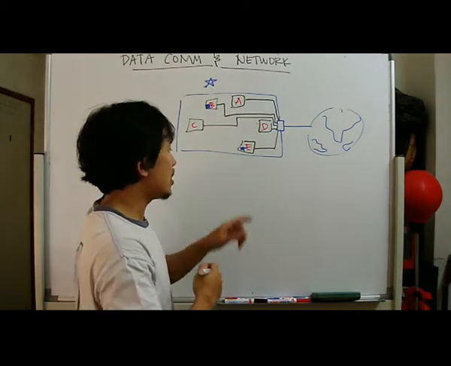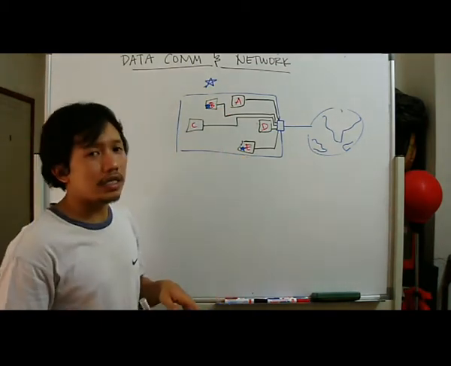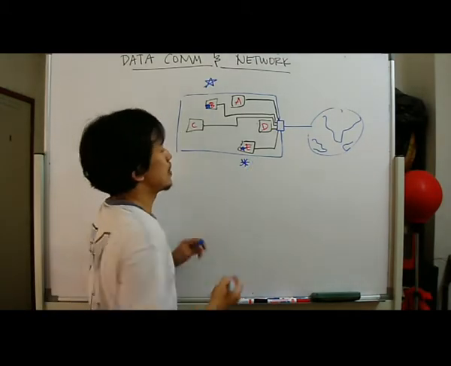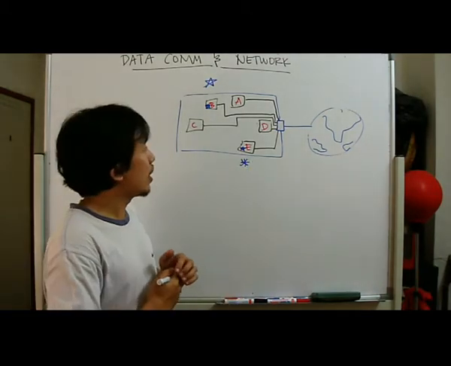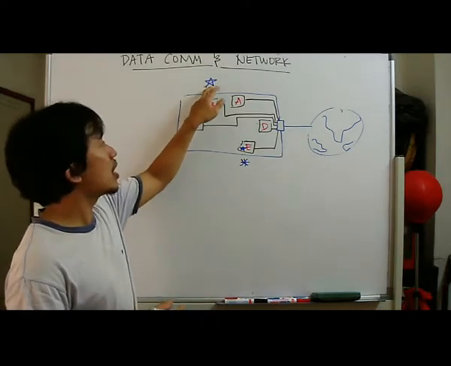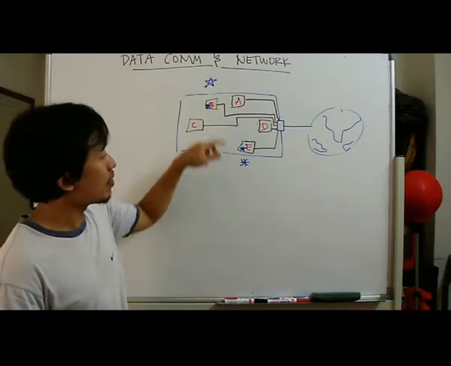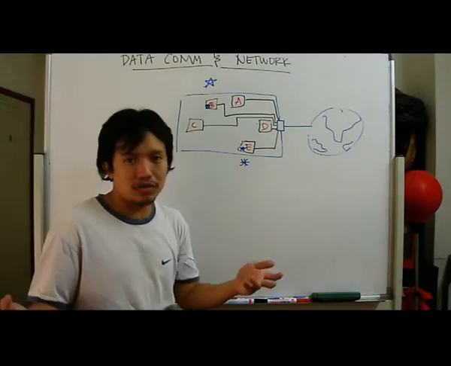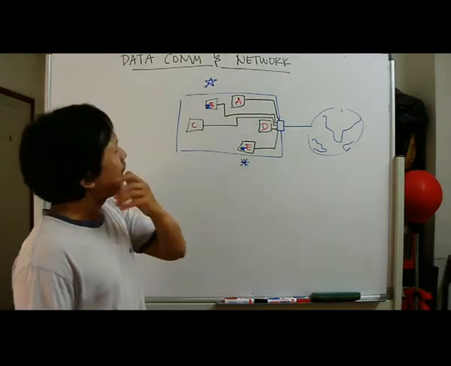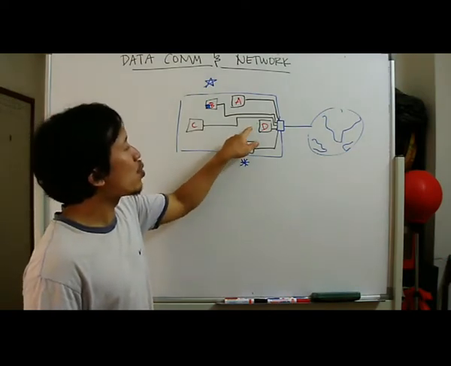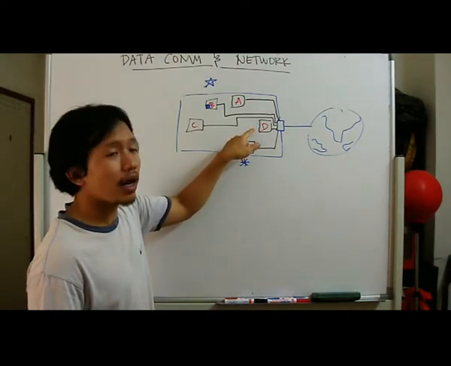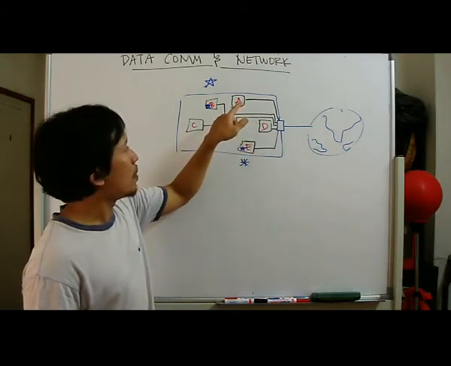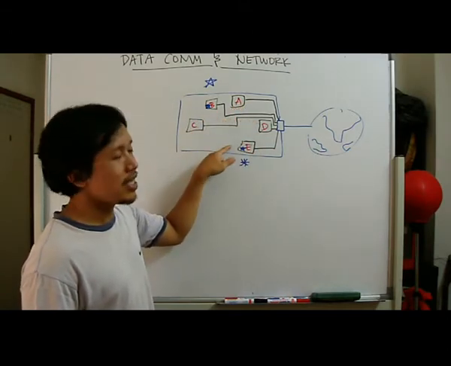Okay, let's say E changes the star. Now it becomes something else. It becomes an asterisk, right? And let's say the name of this star is company accounts, for example. And let's say D says, I want the company accounts. Where can I get it, A? And A says, you can get it from either B or E.